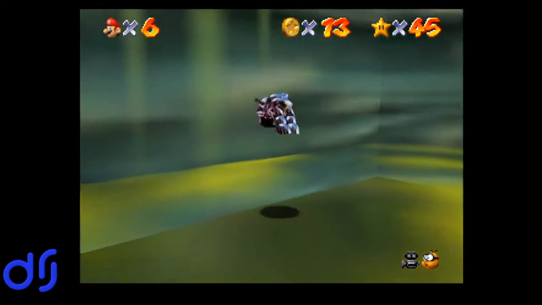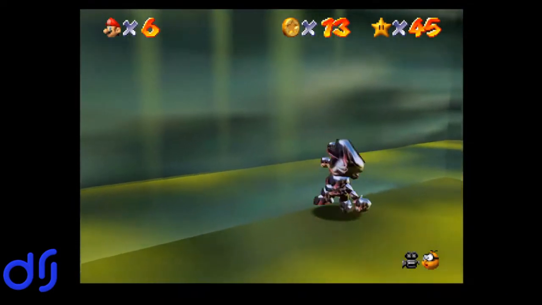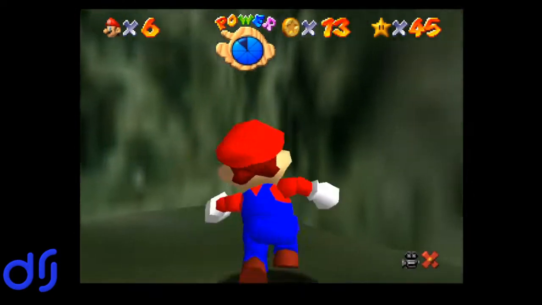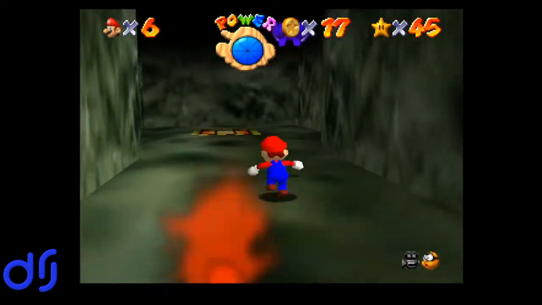Okay, face away from the wall. Oh, come on. Dang it. Face away from the wall. Do a backflip. Okay, we got in. Good. And this will lead to the next star.